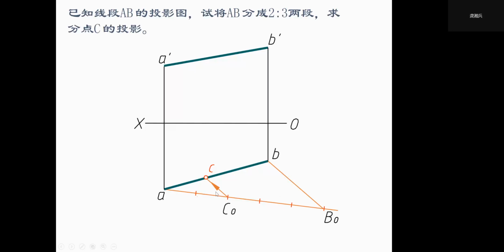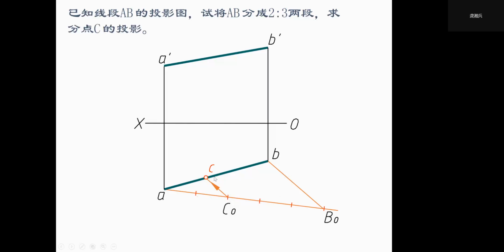We call it a parallel line, to divide a line into the same ratio. So you can use a half line. Use a ruler to draw a line with 5 parts. Then you get this one is 2 parts, this one is 3 parts. Remember this line must be parallel to this line.